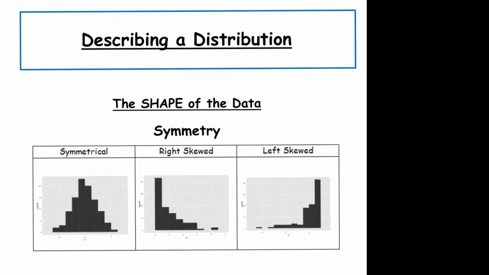So when we're doing statistics, there's the actual collecting of data aspect and displaying it, making pictures. But then there's analyzing those pictures and the data as they're displayed once you've got those representations set. So we're going to now turn to describing the distribution of a quantitative data set. One of the first things you're going to want to talk about is the shape of the data.